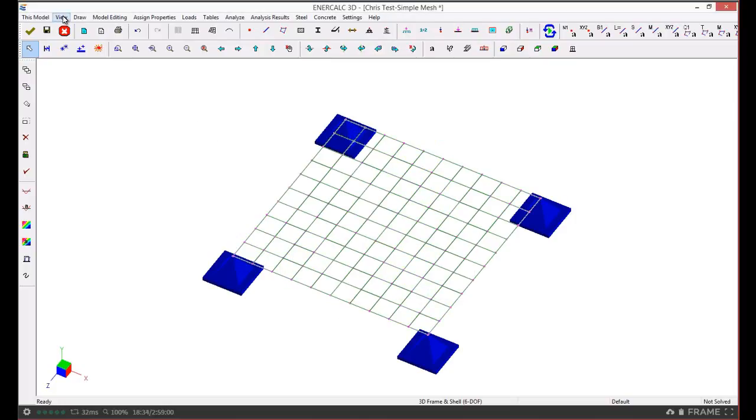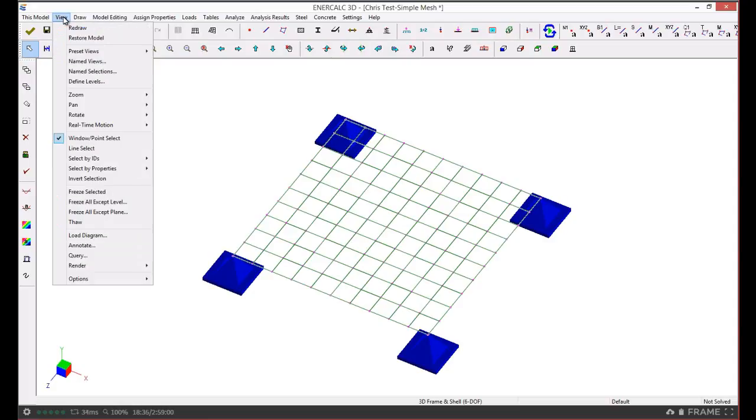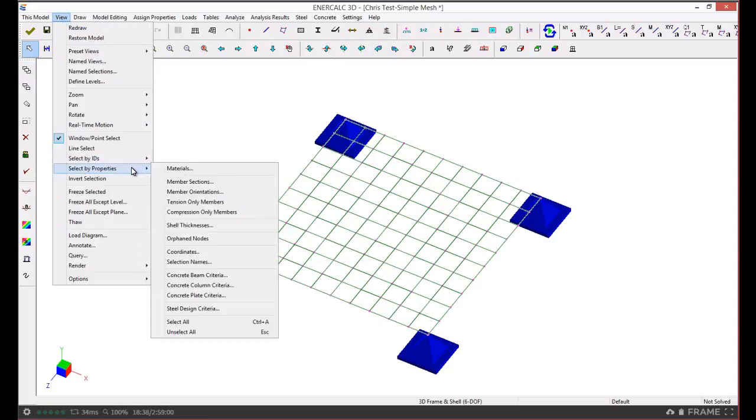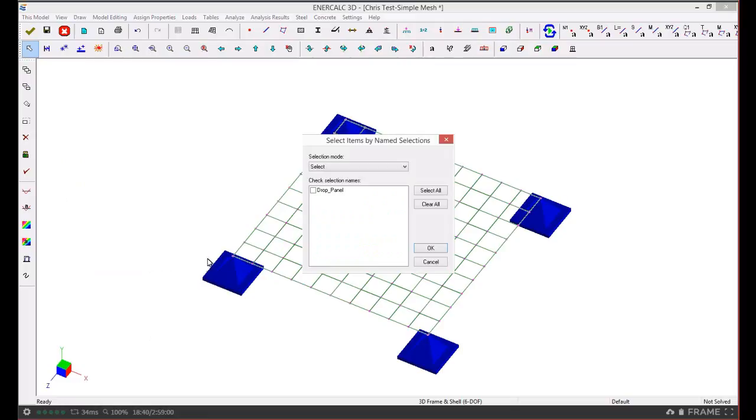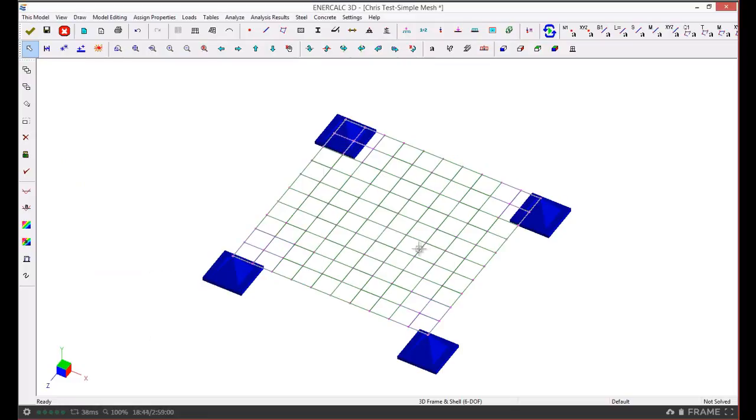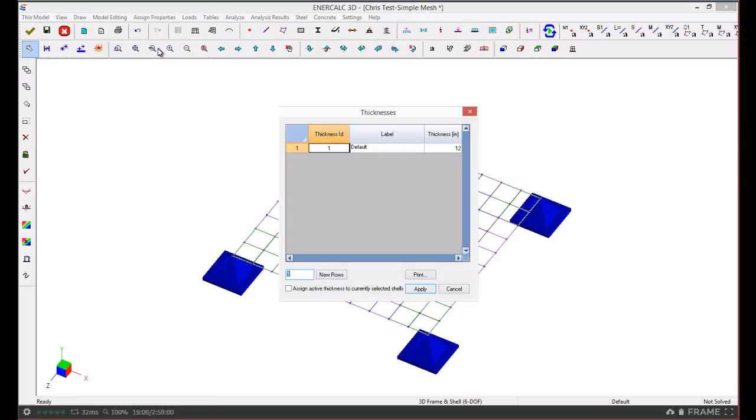Then what I can do is come back to View, Select by Properties, Selection Names. I'm just reselecting those drop panel elements, and then I'll use this tool called Invert Selection, which deselects the drop panel selection and selects everything else instead. Now I can come back into Assign Properties, Shell Thicknesses.